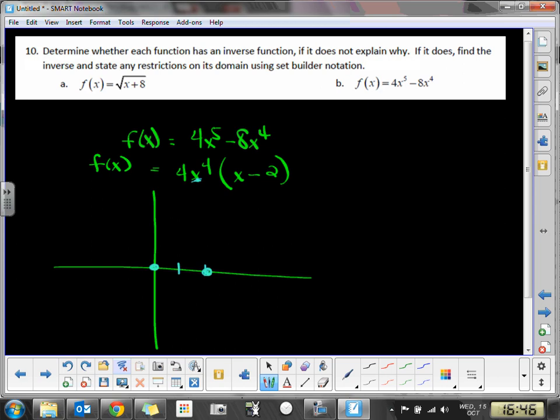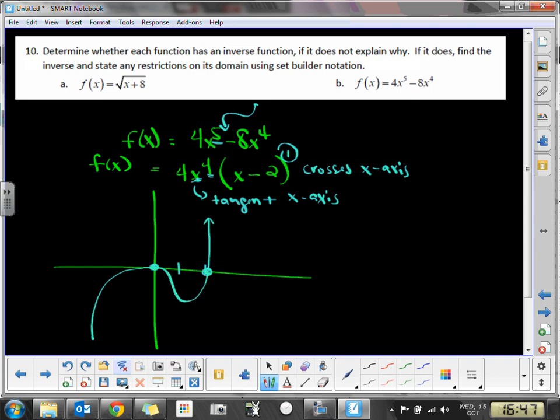Now, we also have to recall that when it was raised to the 4th power, any even power is going to be tangent. So this is an indicator saying that a graph is going to be tangent. Anytime it was an odd power, like a 1, it meant that it crosses the x-axis. And this one is tangent to the x-axis. And then go back to our original idea. This is a 5th-degree polynomial, which is some type of an S shape. So it has to be coming from low to high since it's positive. It's going to be tangent and flatten because of the power of 4. And it's going to come down, and eventually it's going to come back up again to complete the shape of my graph.